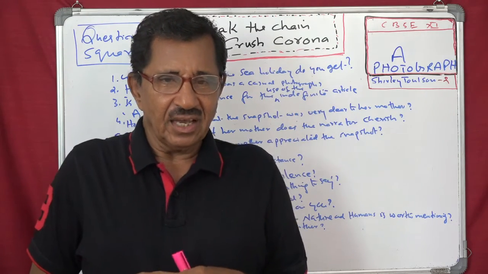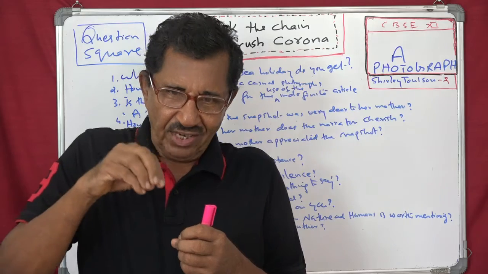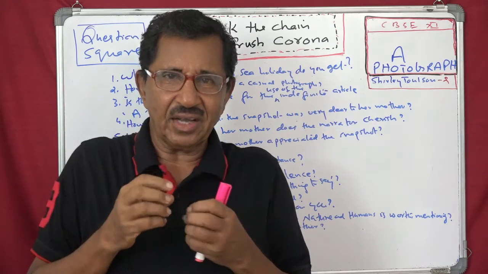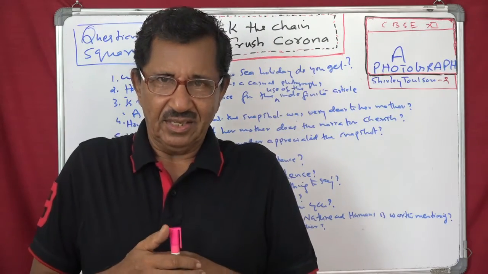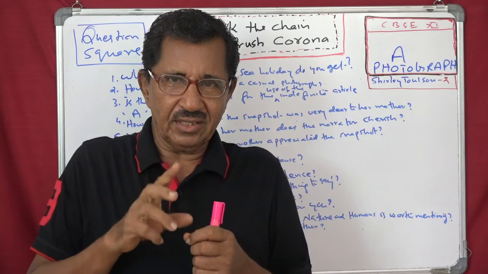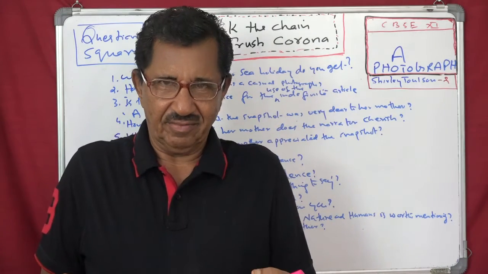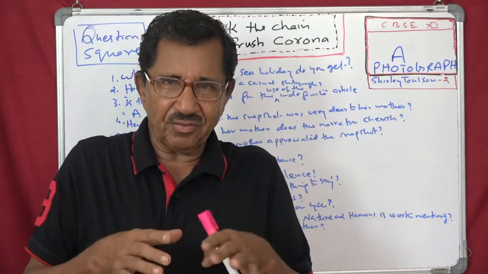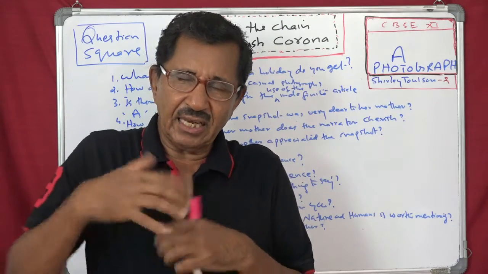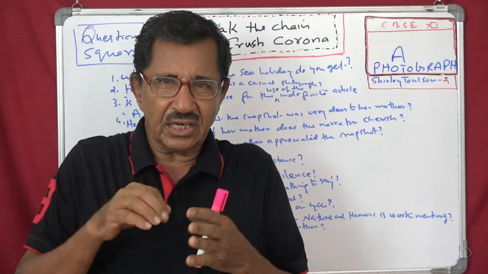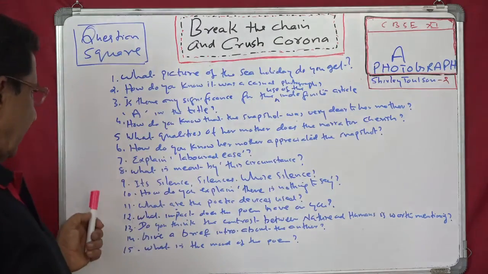So opposites are placed together, but it has a meaning. Here, labored ease means with great difficulty. It was difficult for her to feel that sense of easiness. That is the meaning: very difficult for her. Labored ease, with the labored ease of loss. It is a loss, and to forget that loss is very difficult. But once you somehow manage to forget, you feel a kind of catharsis, a kind of easiness. So that is labored ease. With great difficulty, you come to a position where you feel at ease with yourself. That's the meaning of labored ease.